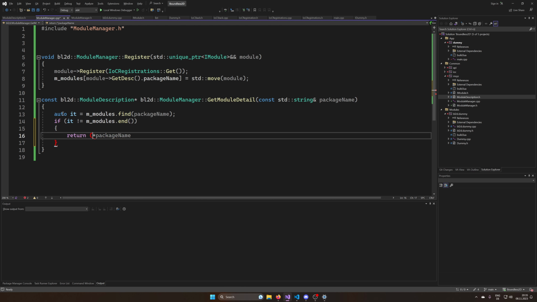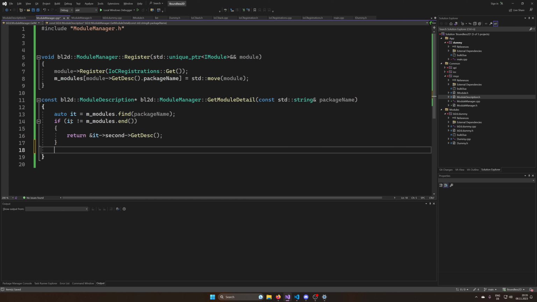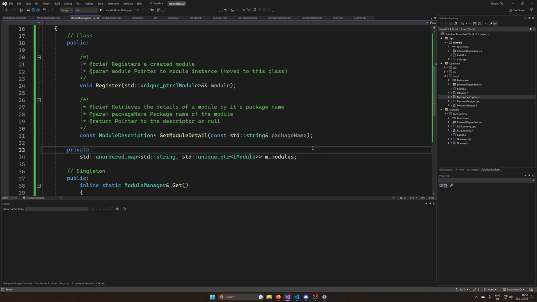Yeah, let's dereference it, or let's do it with second. Iterator second, and then we want to get the description from the module, and this is a reference, so it needs to be a pointer in there like that, and otherwise I am just going to return nullptr here.